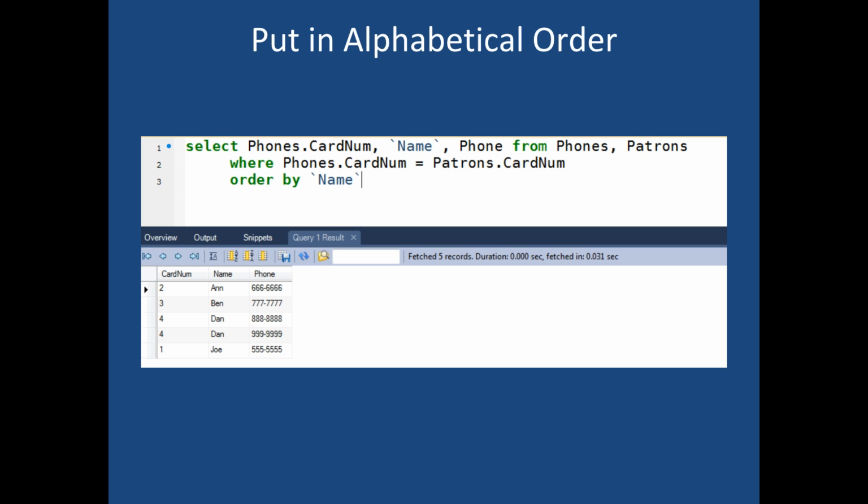What's that doing differently? Just order them by name. Yeah, we're ordering by name. So we get a table that has card number, name, and phone, and we're asking the server to sort it for us in increasing order of name, which it does here. So you can see the names are in alphabetical order. So we're offloading the problem of sorting to the server.